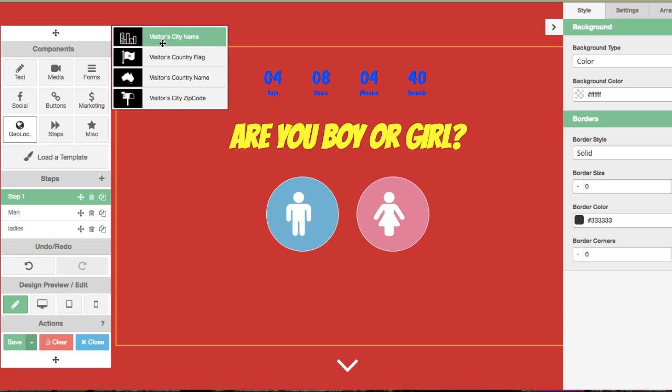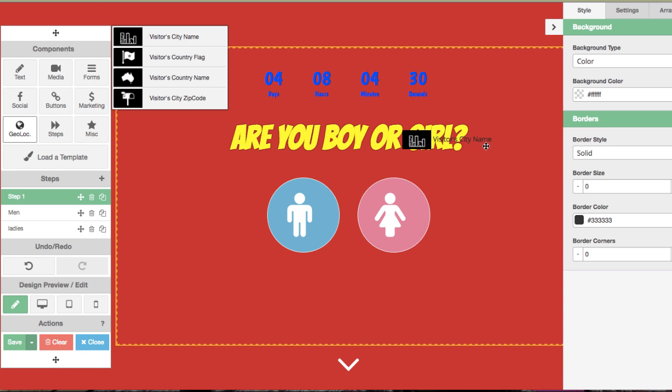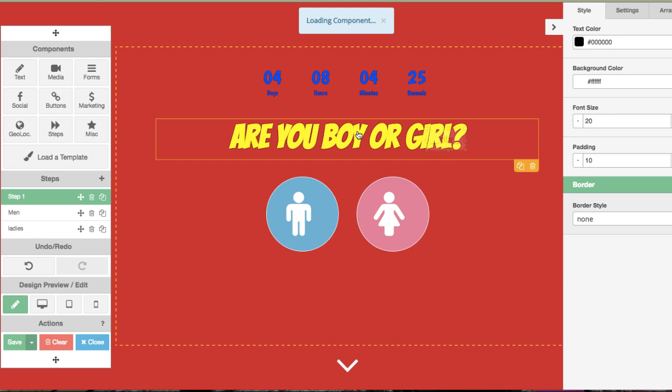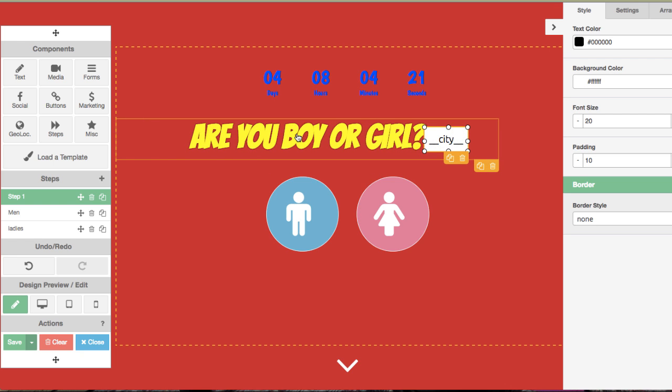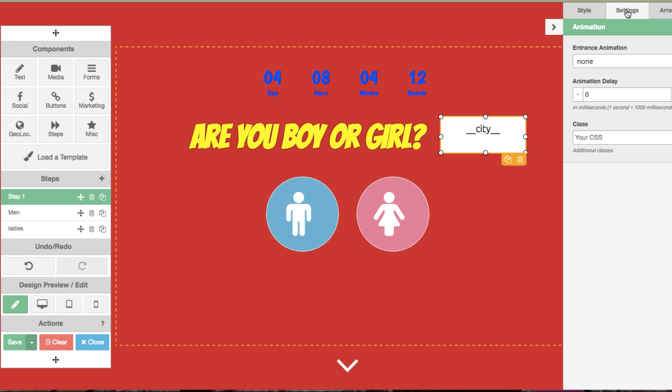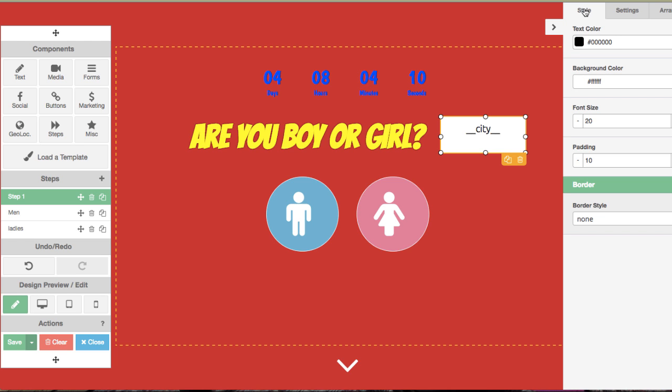If you want to do some geolocation stuff on your forms here, you could say, how's the weather in, and then fill in the city, right? And then wherever people are. So in this case, I'm not going to format this, but you'll see how it works in a moment. Here I am in Portland, Oregon, is where I live, and if this does a good job, and I believe it will, we're going to have it say Portland.